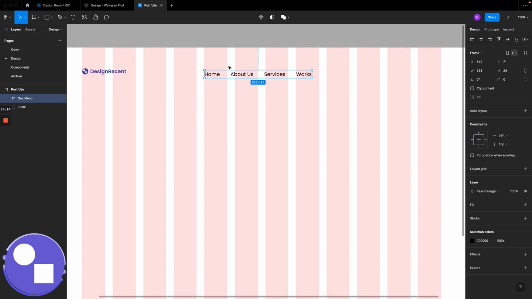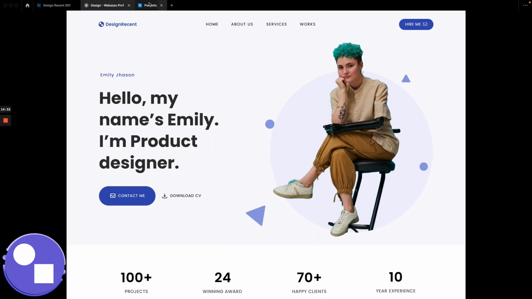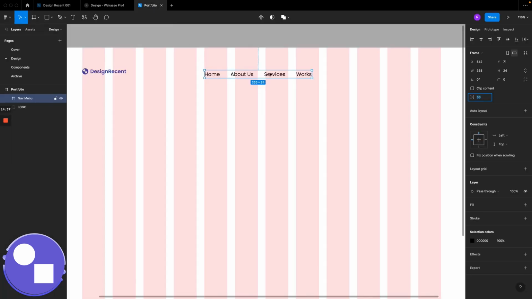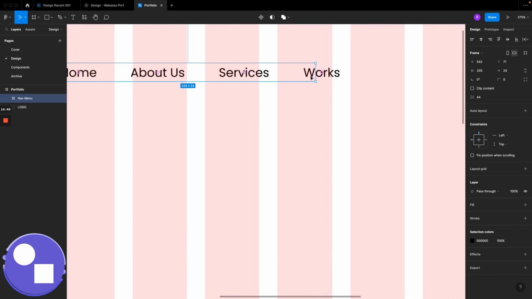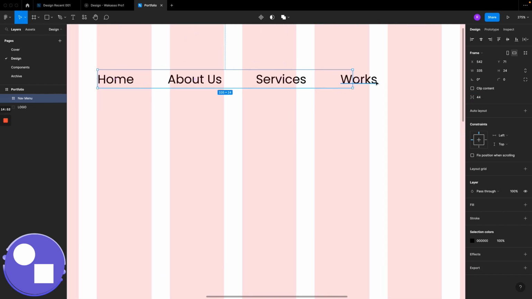All right, so now let me see how much I'm going to give it. Let me just jump in my design. It looks like I gave it something around 50. Yeah, I think 50 is too much. Maybe 44. Yeah, 44. I'm okay with that. So guys, as you can see, when I frame it, now that I add a space, it goes out of the frame.